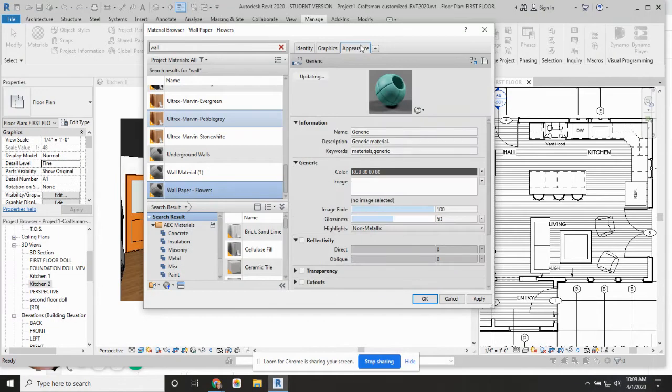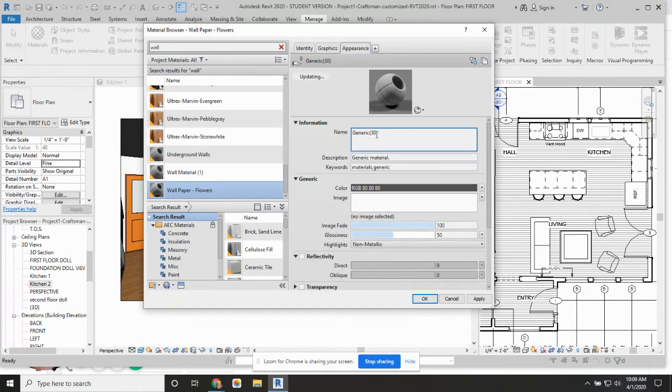You go into appearance, the generic material that's in here, you don't want to use, because anything that has that same generic material loaded in it as generic gray will all of a sudden take on whatever pattern you load as a material asset. So one of the first things that you want to do is duplicate that asset and then rename it. So I'm going to rename this flower wallpaper.